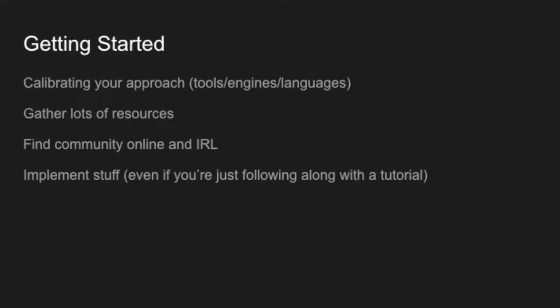Once you figure out what tools you want to use, gather lots of resources and surround yourself with a community, both online and offline. You're already here, good job. And try to start implementing stuff and sharing it as well. Try to set up your sharing pipeline so that you don't need to manually do a bunch of work. Make it so your PNGs run using GIFs. I'll give you the script.